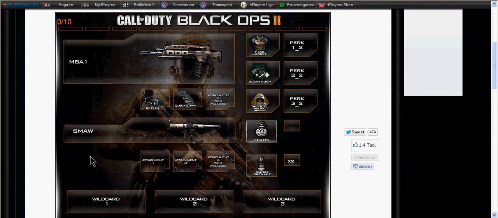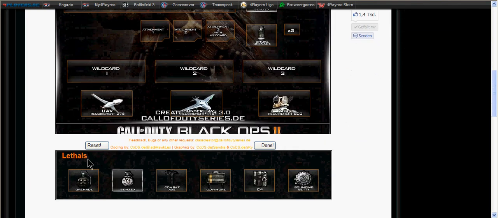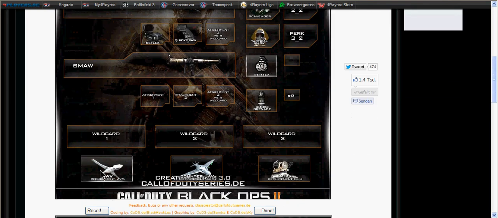This has been Tolerant Cashew showing my new class setup. I don't know if I'm going to get the game right now, because Uncle Thunder showed me a class that I know every single camper is going to use. And I know campers aren't going to win in this game because they announced the UAV is going to be maybe 4 to 5 kills, maybe 6 kills.